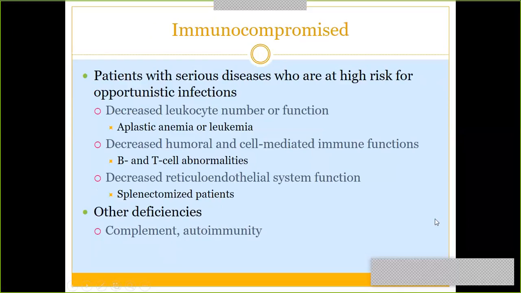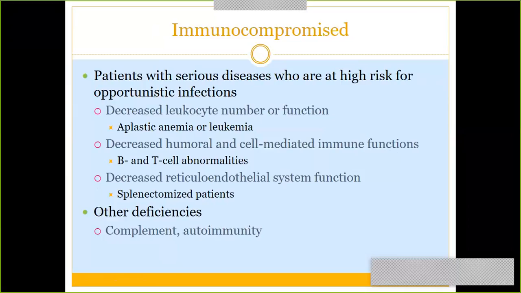So anybody that we consider immunocompromised means that that whole immune system that we just discussed doesn't work that great. It could be that they have other diseases occurring like leukemias, HIV, they're a burn patient. Any of that will compromise their immune system. And so whenever that happens, these people are much more adept at picking up infections, unfortunately, and they're much more serious to them than they are to people whose immune system is healthy. So it discusses here patients with serious diseases who are at high risk for even just opportunistic infections, those infections that we wouldn't necessarily pick up otherwise.